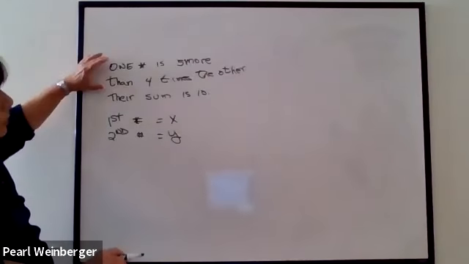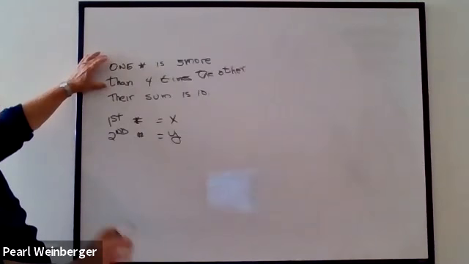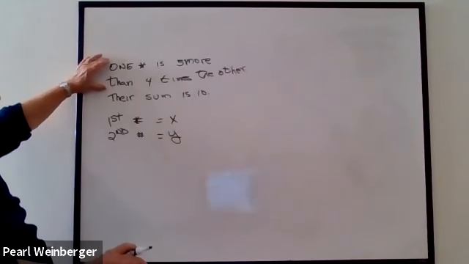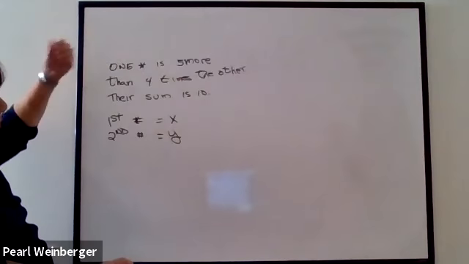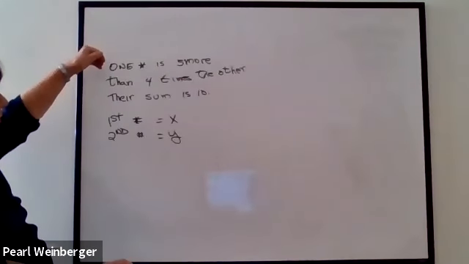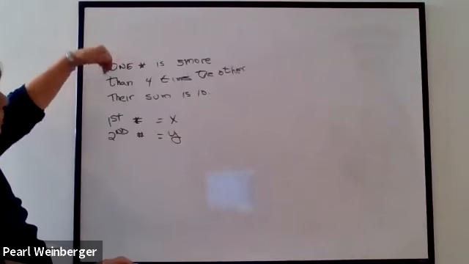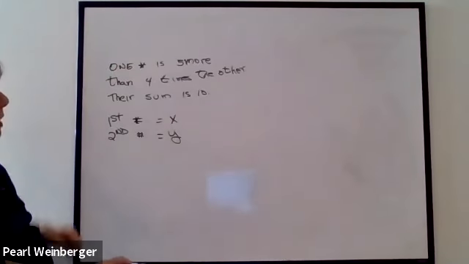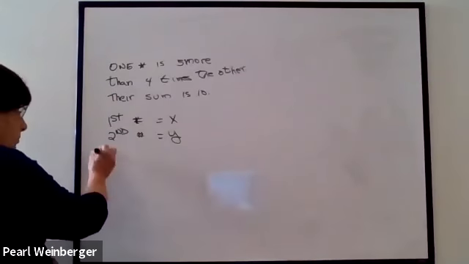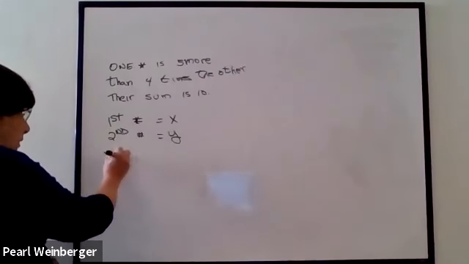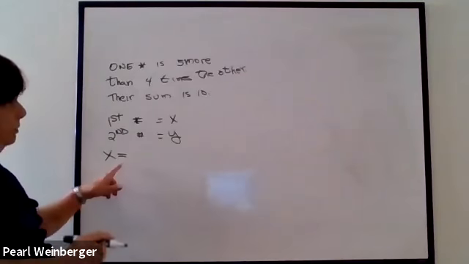Then I slowly read each fact that I was given. So the first thing is one number, which is what we're calling X, is 5 more than 4 times the other number, which is what we're calling Y. So I'm just substituting the names I've given. X is 5 more than 4 times Y. How do we write that as an equation? X, that's our first number, is, that's always our equal sign.